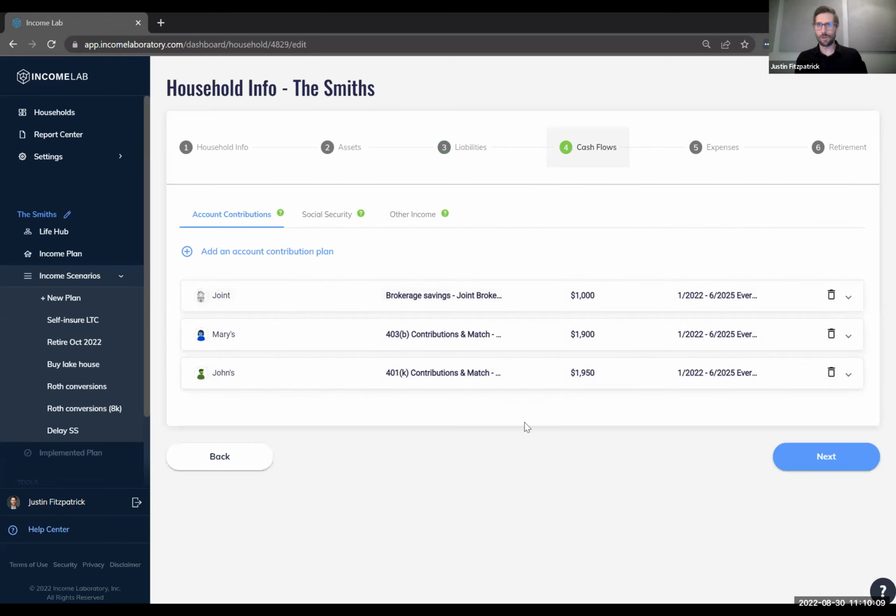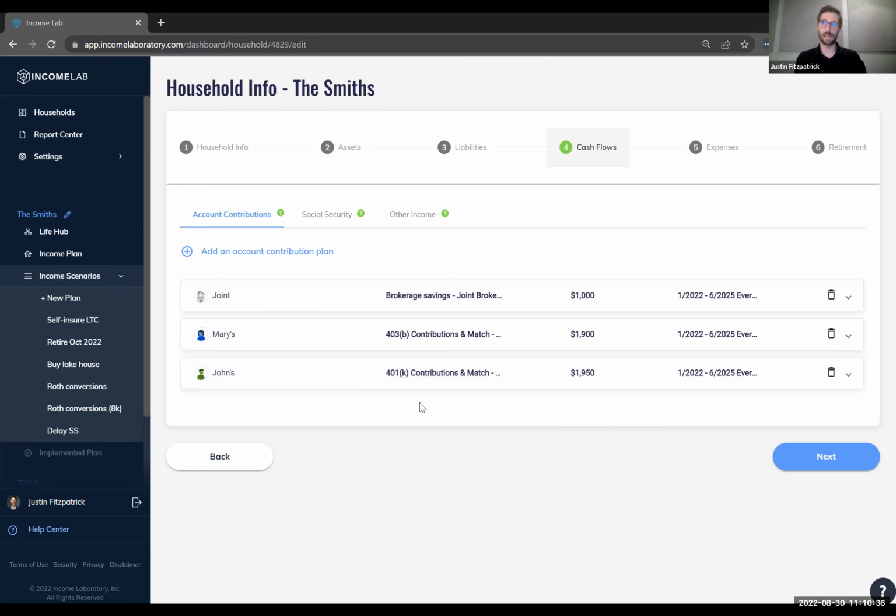You can see I have the account contributions in here. As I said, they're saving aggressively. I've put the contributions and the match together. You can split those out. You can do that plus, maybe there's also a profit sharing. You can do as many different types of contributions as possible. And for a pre-retirement plan, really the savings plan is a place where you can do some A/B testing as well, right?